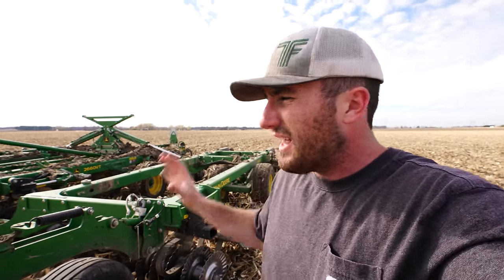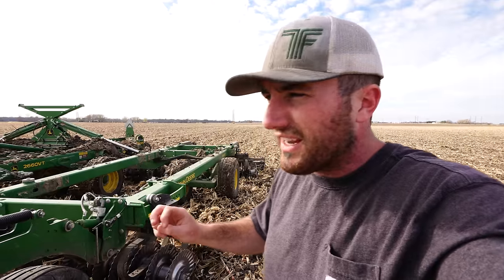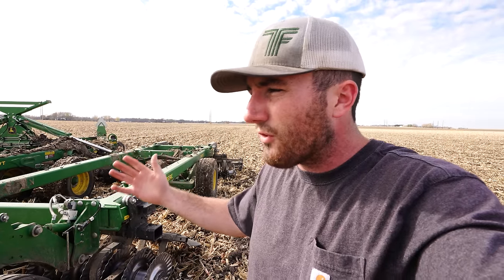By no means am I against tillage. However, we run into a very large bottleneck in the spring because both of our planters can cover more acres than our field cultivators can. That puts us in a tight situation because to increase our efficiency, we need to cover more ground with our field cultivators. By being able to work some of this in the fall and leave a product that is capable of no-till planting in the spring, we can actually reduce our overall tillage needs and hopefully cover more acres every spring.